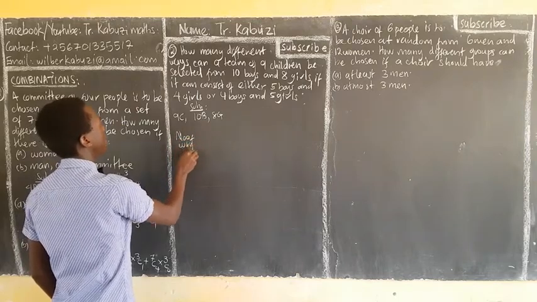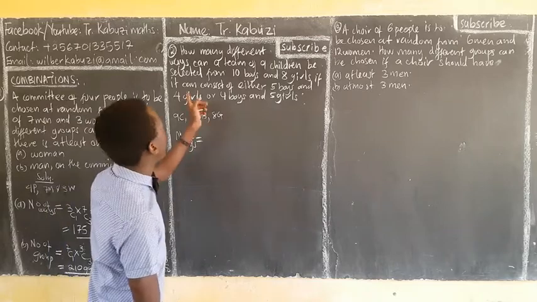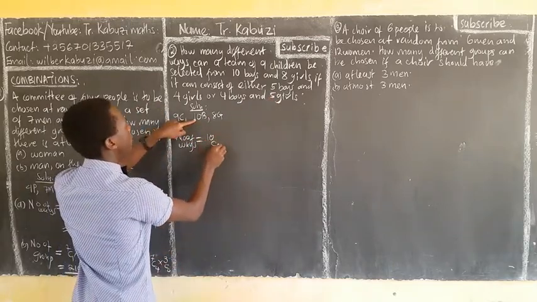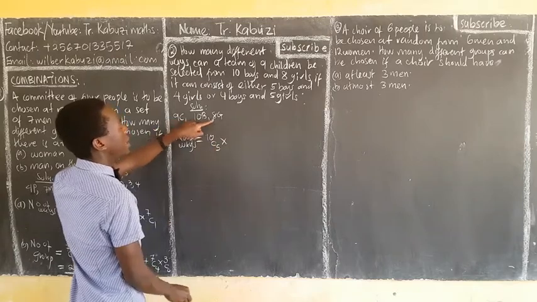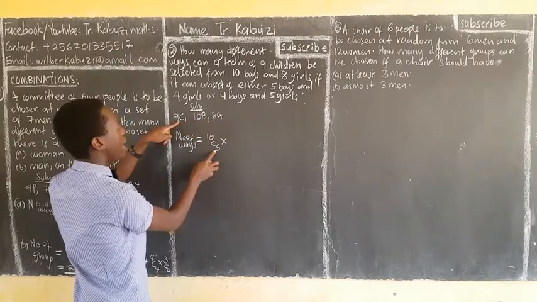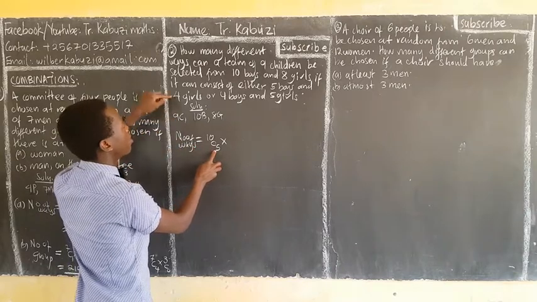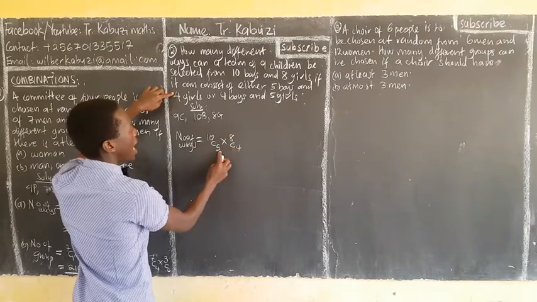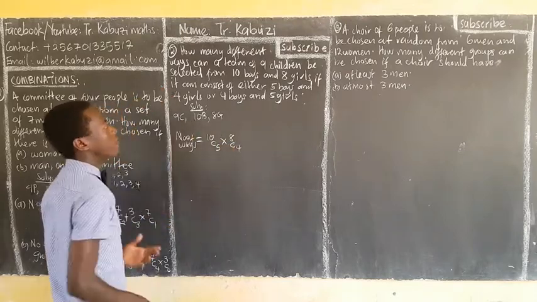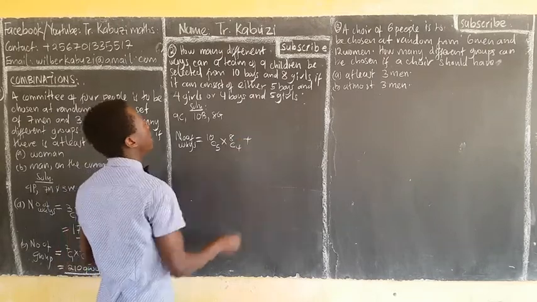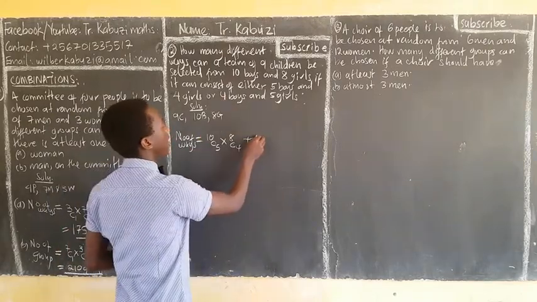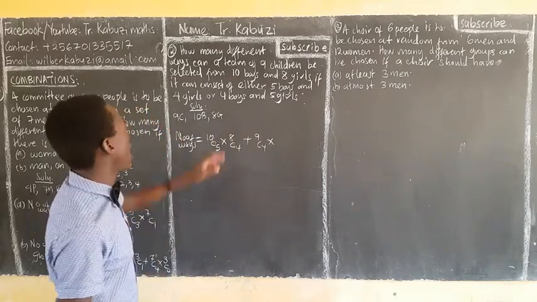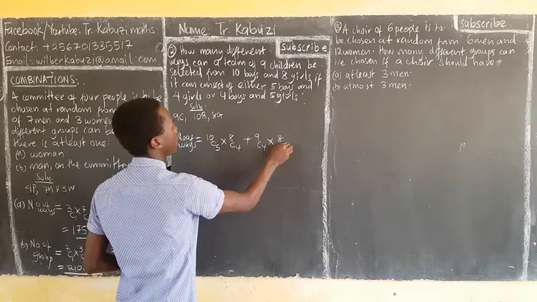So that means that this team can consist of either 5 boys, so out of the 10 boys, I can choose 5, then times the balance that I need for a team of 9. So if I have 5 already, the balance is going to come from girls, which I'm going to pick 4. When I add these ones, I get the total number of children I want in the team. Or it can consist of 4 boys. So out of the 10, I pick 4, then times out of 8, I pick 5.